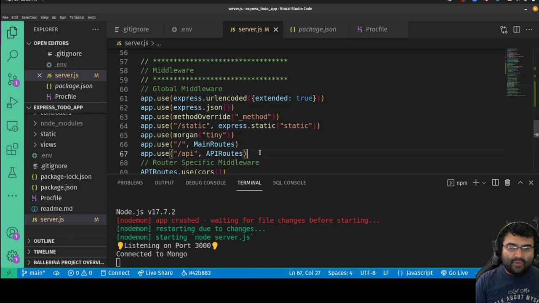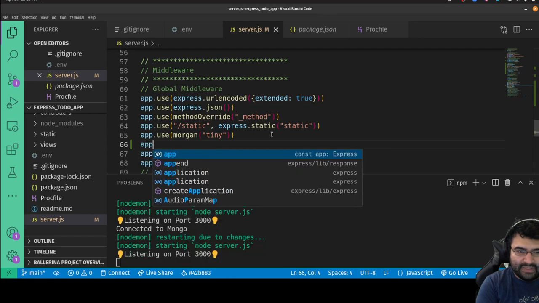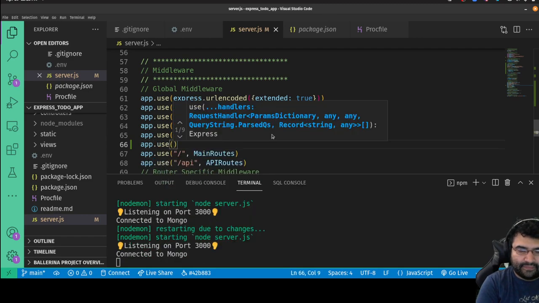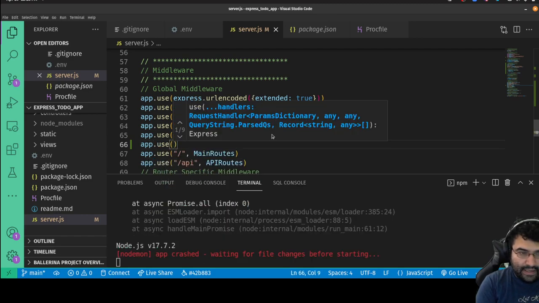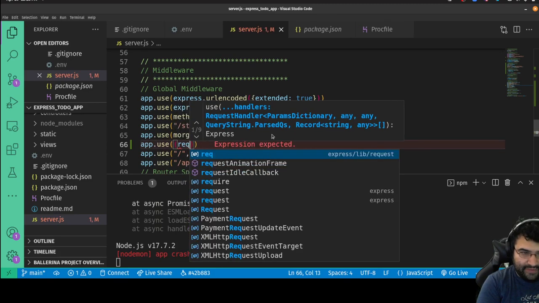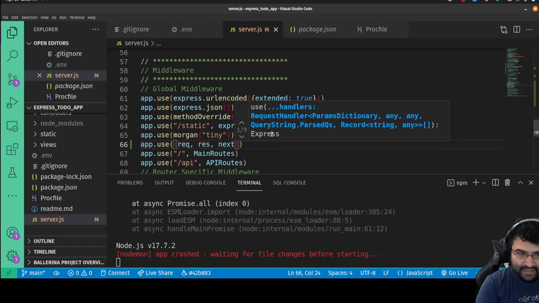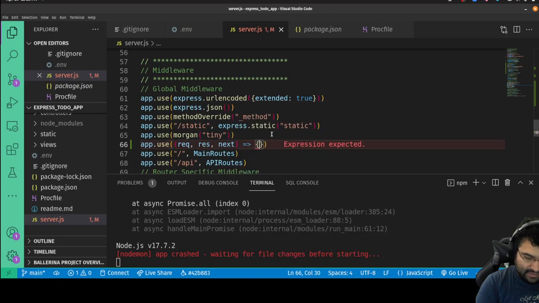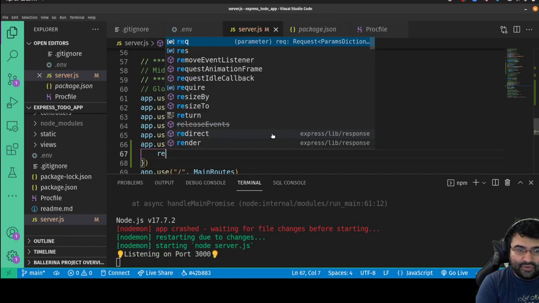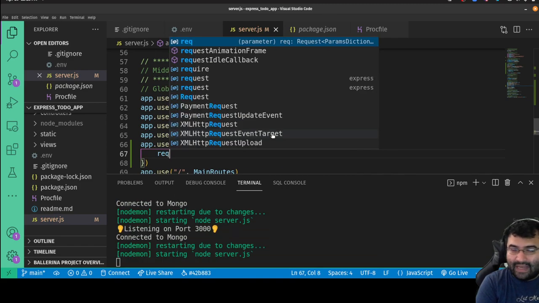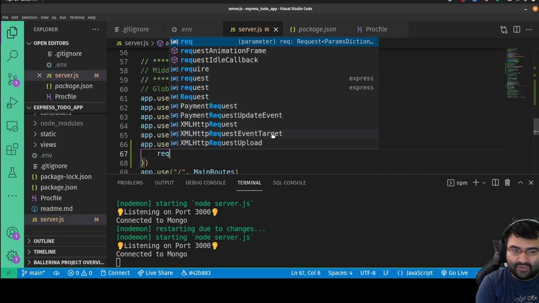So what I am going to do is here in my routes, I'm going to make a custom piece of middleware, app.use. And I'm going to create a function req, res, next. And I'm going to store the Todo object inside request. That'll make it available to all my routes.